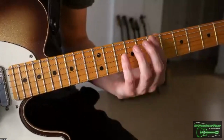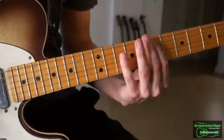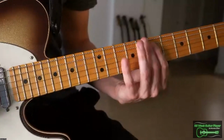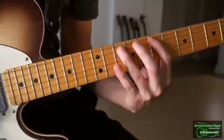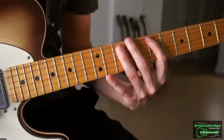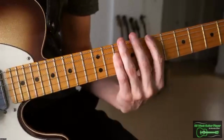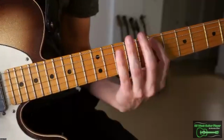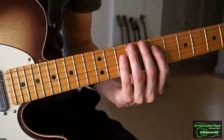Staying in the 7th position, let's find another way. I've got E, A, C. I could do something like this. And now for my C chord, I could do, and now for G, I could play, you know what I mean? So, because it's back to A minor. So.